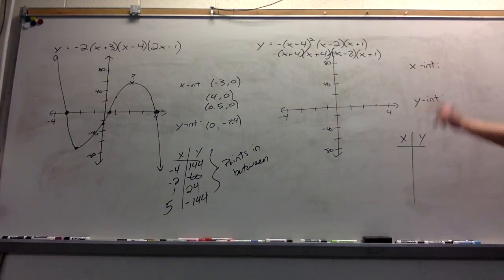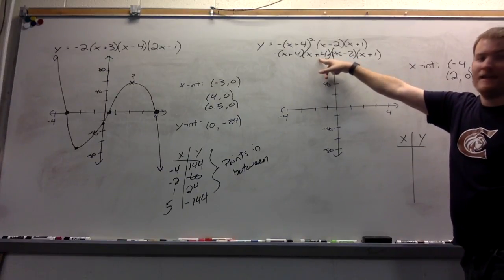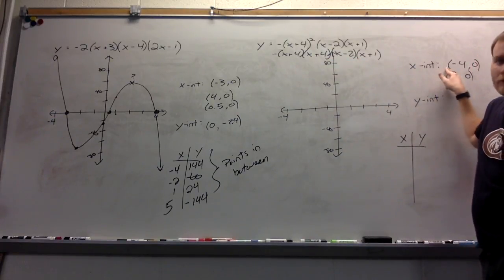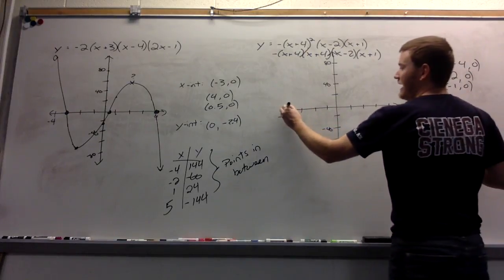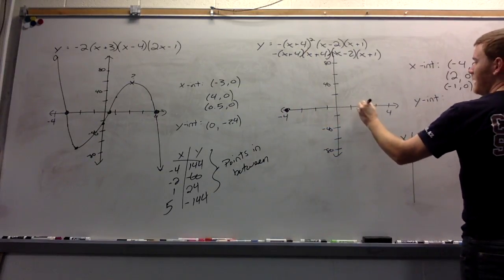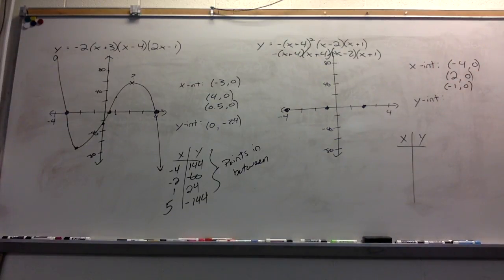That means our x-intercepts are going to be -4, opposite of the first one, +2, opposite of the third one, because I've already got a second -4, and I've already got that written. I don't need to write it twice. And then -1, opposite of the fourth one. Those 3 points there are 3 x-intercepts, and on our graph, they go at -4, at +2, and at -1. Those are our 3 x-intercepts.